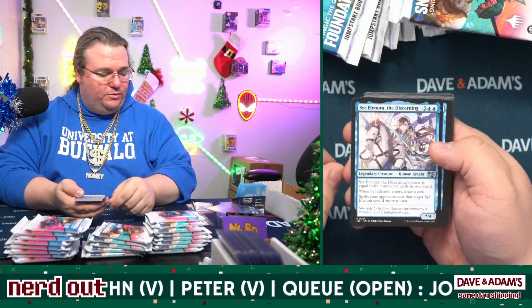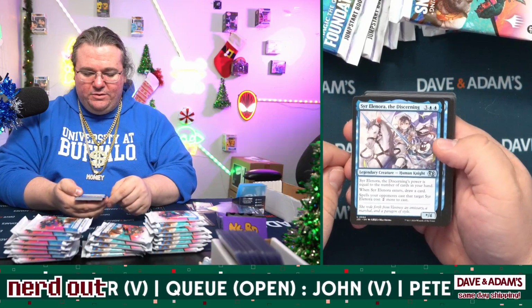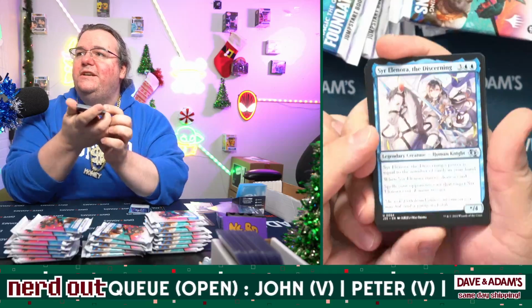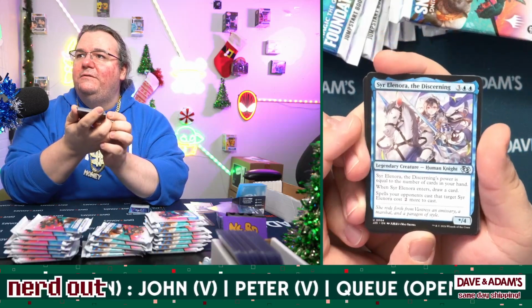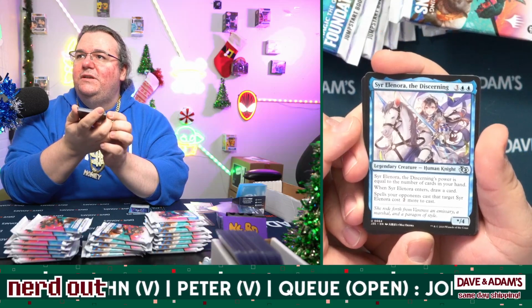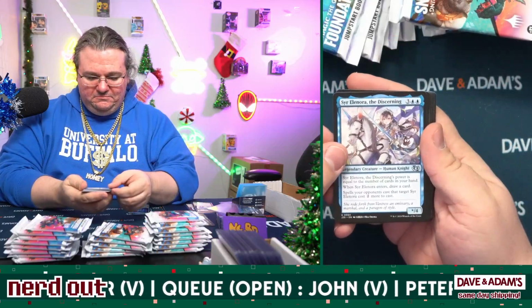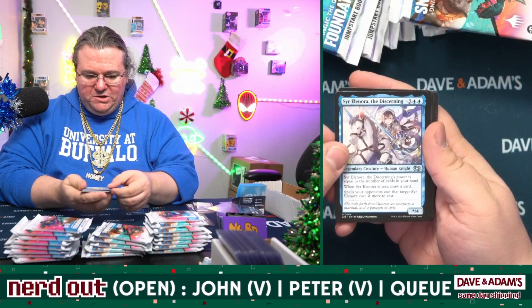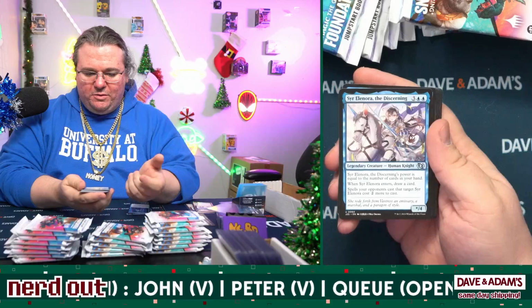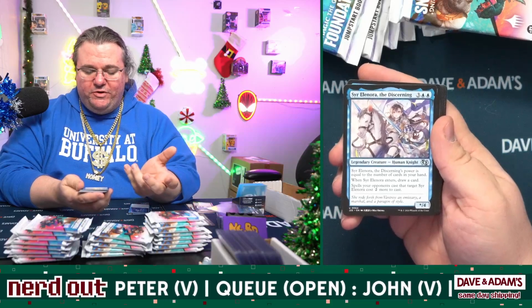Here is your anime-themed card in this pack. That's actually really cute, if you can see. If it'll focus. There we go. It's a legendary creature. So if an enemy were to target her with a spell, it costs them 2 more to cast it. Her power and toughness equal the number of cards in your hand.